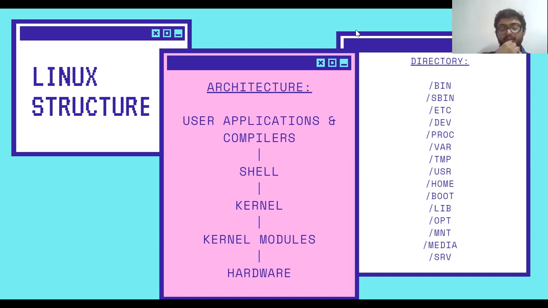Usually what happens in Linux is, say you're a system administrator and you have different users using your system. You have some scripts that you write, right? You can store them in the bin folder. But then there are some system binaries that you haven't written, but which come with the Linux install, and you should never mess with them. Those are stored in the system binaries. Like the init binary.